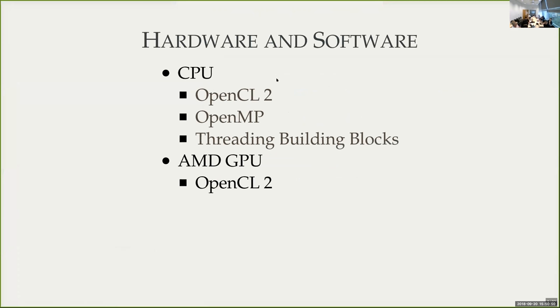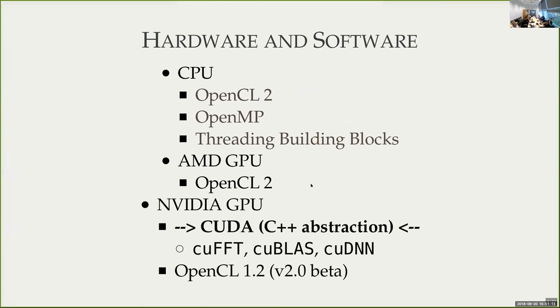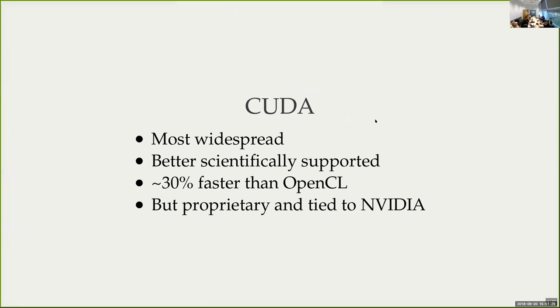So with plain CPU code, there are things like OpenCL, OpenMP, and Intel's Threading Building Blocks, which is kind of nice. One's not really better than the other. OpenMP I find nice because it needs a minimal amount of additional code to make things multi-threaded. OpenCL tends to be kind of clunky, but at least it's open source. And NVIDIA has CUDA, which is a superset of C++. It's tied to NVIDIA pretty much, but I find it nicer to program in. It's still annoying and clunky, but nicer than OpenCL for now. Since CUDA has also been around for longer with scientifically useful functions, it's more popular. You tend to see it around a lot more than things like OpenCL. At least I do.